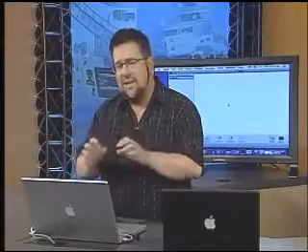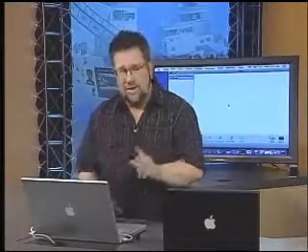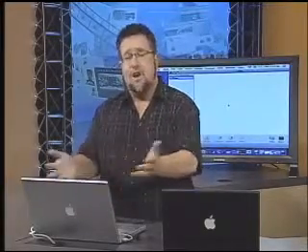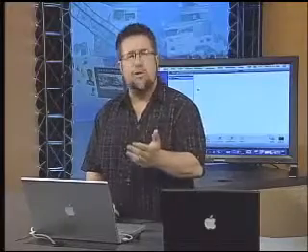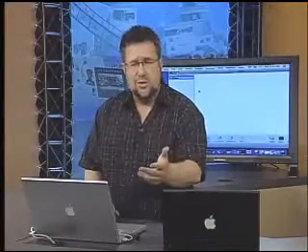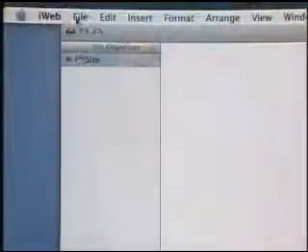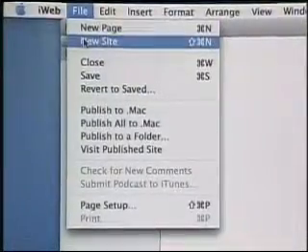This is a template and placeholder-driven application. Let me show you how you go about creating your own website. Now, I think for our example today, my son just got back from Portugal and has some great pictures, so I thought let's use Portugal as a basis for our website, or his trip to Portugal. So under the File menu, I'm going to choose New Site.